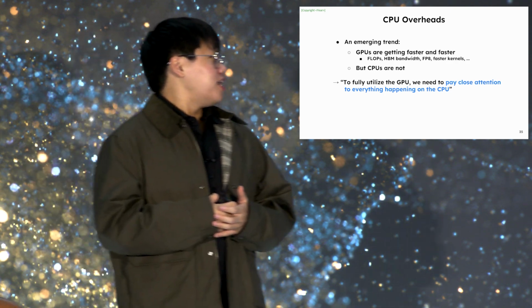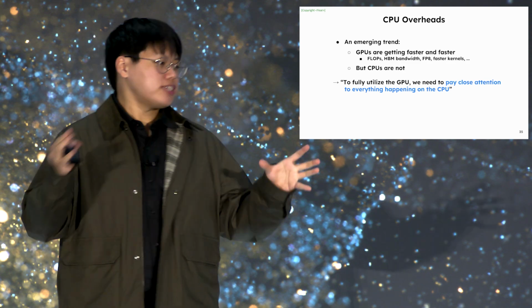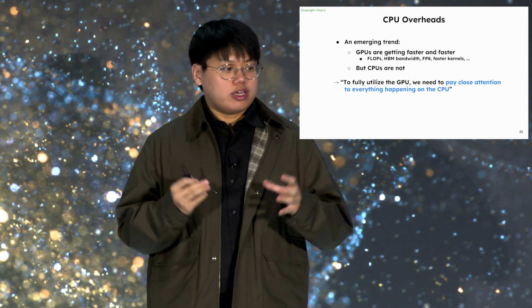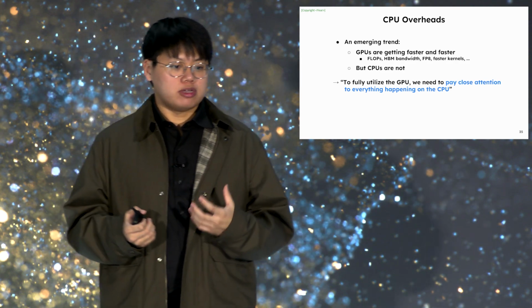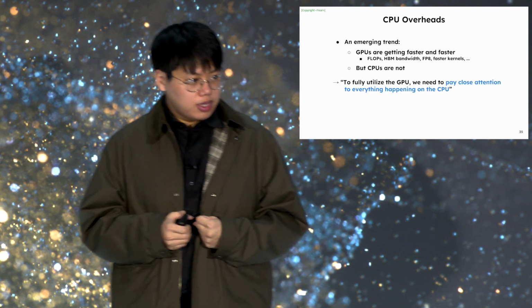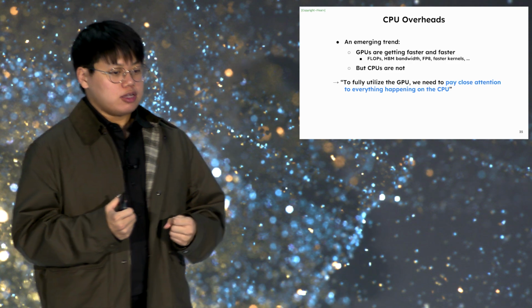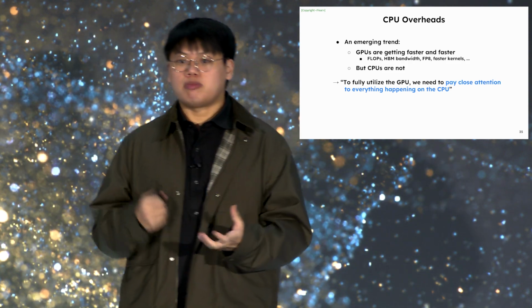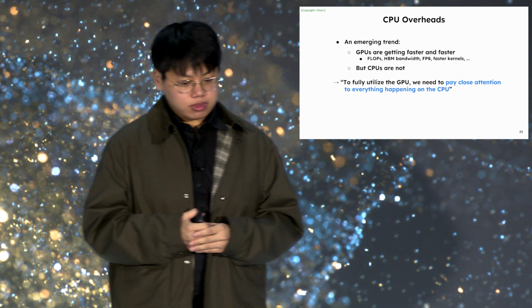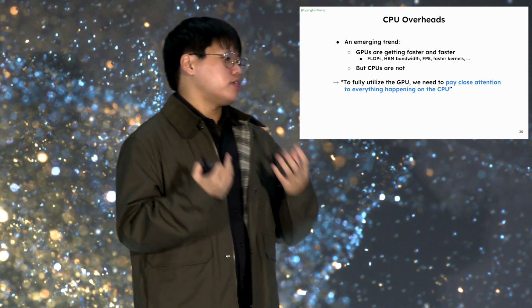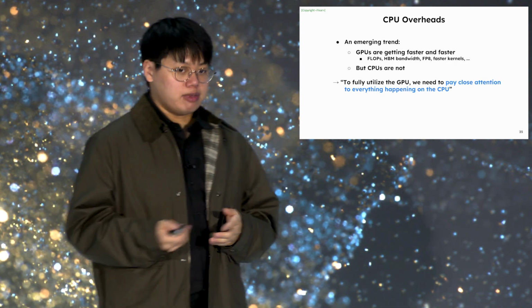Yeah, and the performance optimization is not only about GPUs. Actually, with these nice optimizations on the GPU side, we found an emerging trend that CPUs, not GPUs, sometimes become the primary performance bottleneck. And this is fundamentally because of the increasing performance gap between GPUs and CPUs. While GPUs are getting faster and faster in terms of hardware and software, CPUs evolve much more slowly. So to ensure that CPU does not become a bottleneck, we are paying attention to everything happening on CPU in LLM inference.